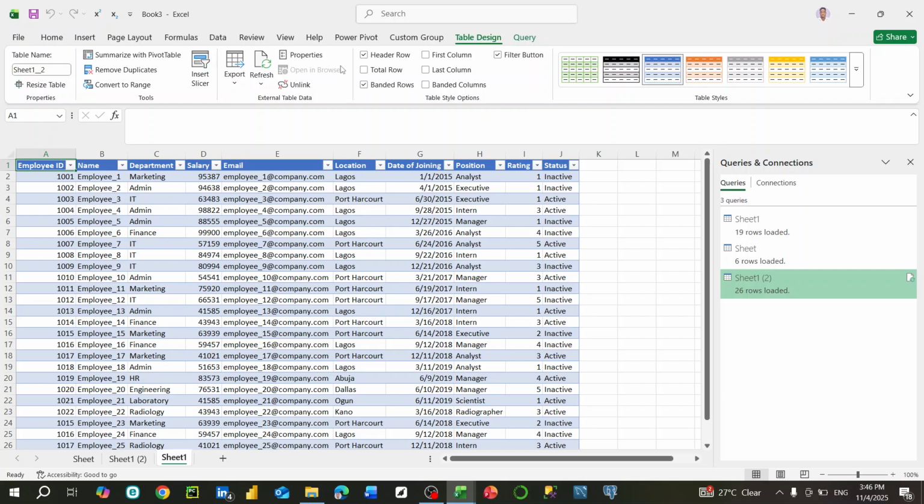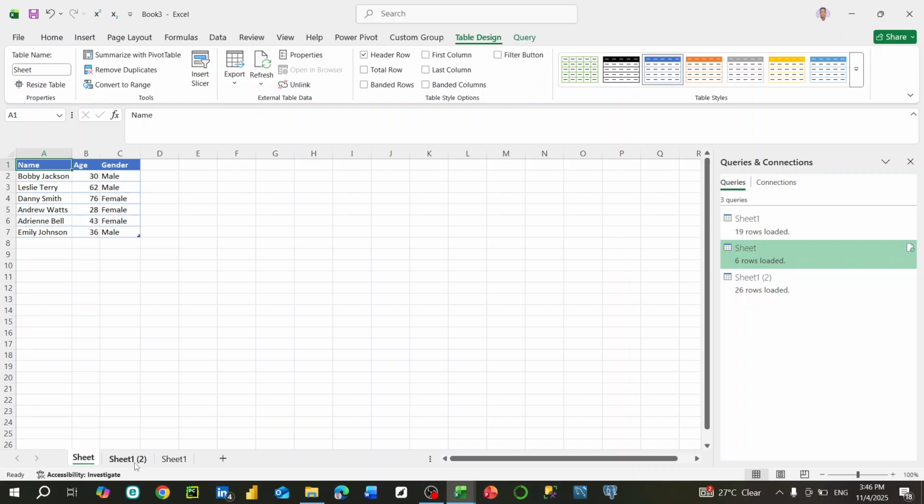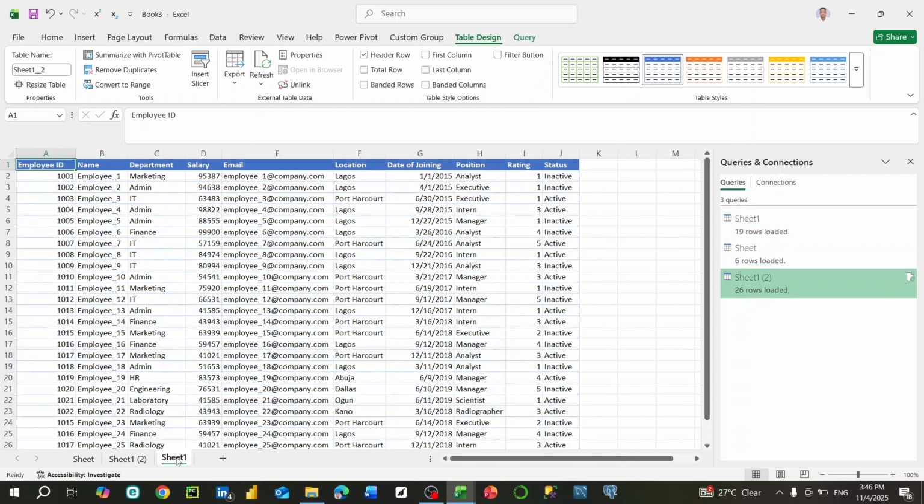All right, so as you can see now, I've imported all the three spreadsheets that are in three different workbooks. I've imported everything and connected the three spreadsheets into one workbook. The first sheet that I have is this, this is the second sheet, and this is the third sheet.